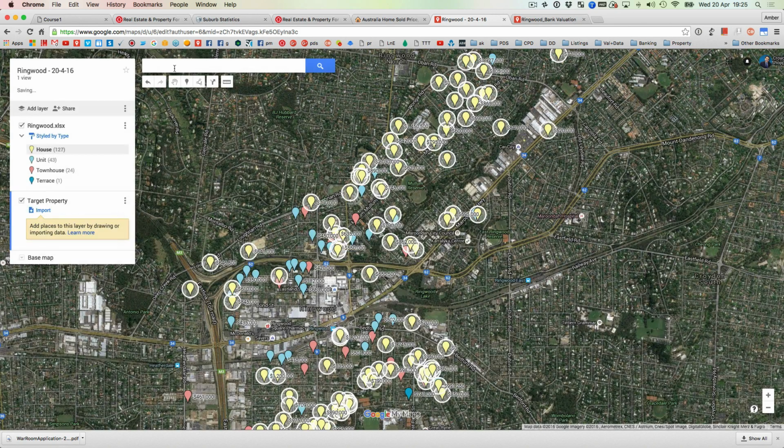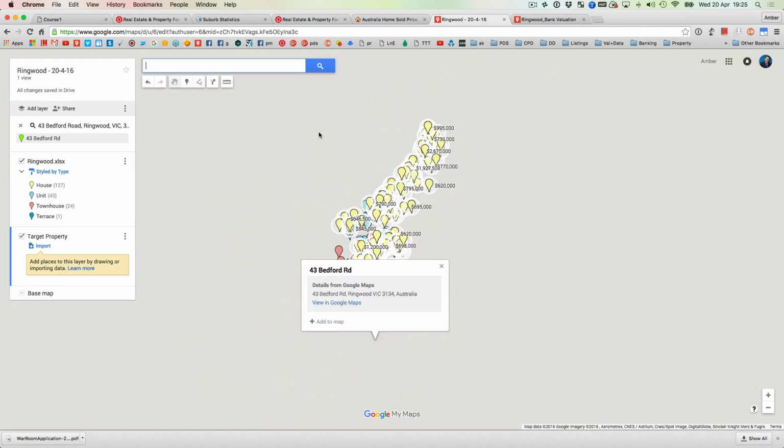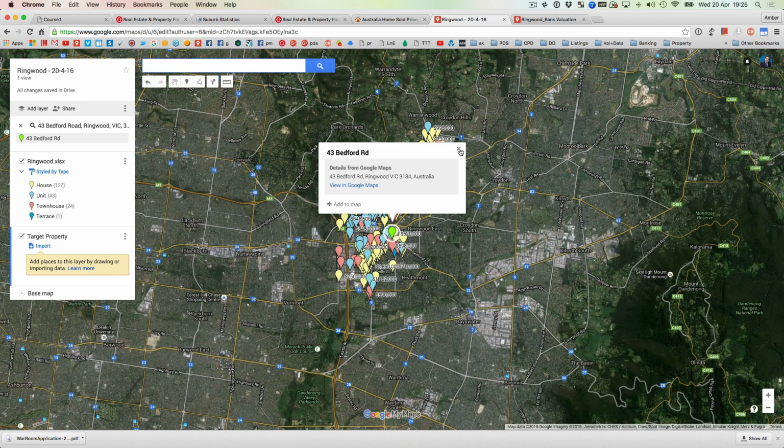Click on save. And what I'm going to do, I just want to make sure that I am actually on target property, on that layer. See how if I click here, there's a little blue line over here that tells me that at the moment I'm on this layer. But if I click here, the blue line jumps on the left side. So I know that I'm on this layer, and that's when I'll paste the address that I'm looking for, select what Google's suggesting, so I know that this property is here.